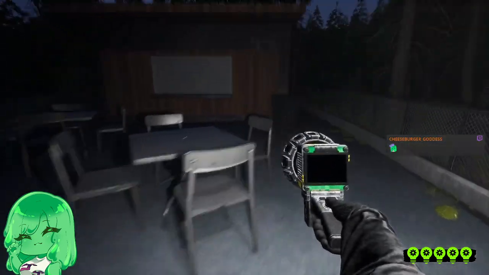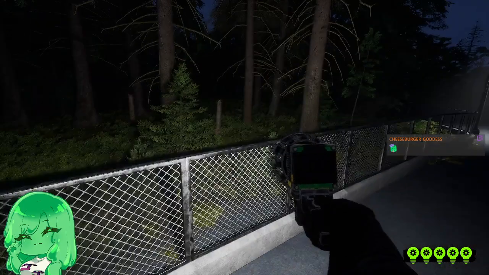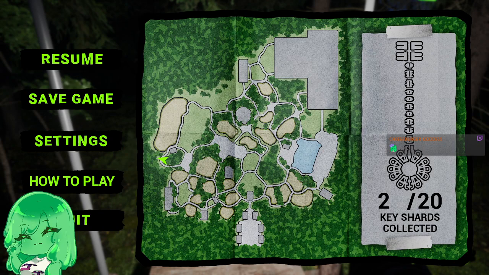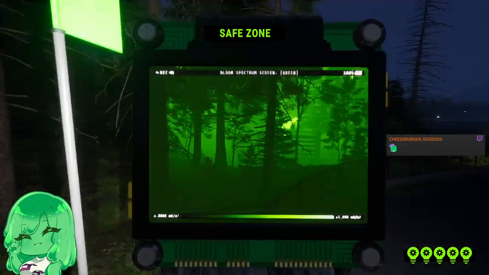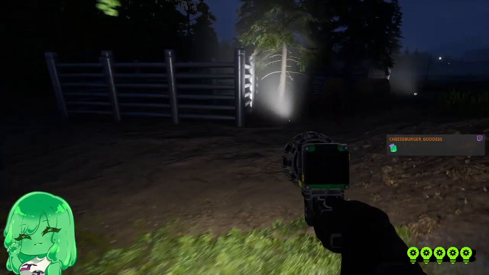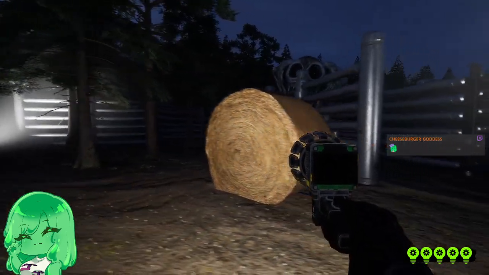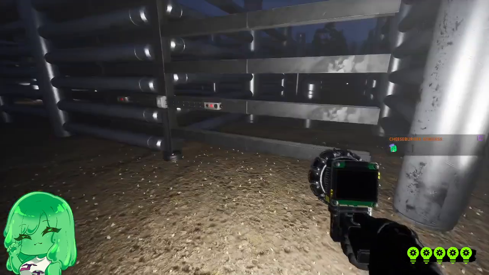Seriously messing up my side panel. Oh, excuse me. Alright, well, that brought us 0% closer to our key shards. It's this guy. Got our ass handed to us a couple times by this guy. Was he elephant? He's an ugly motherfucker. Just saying.